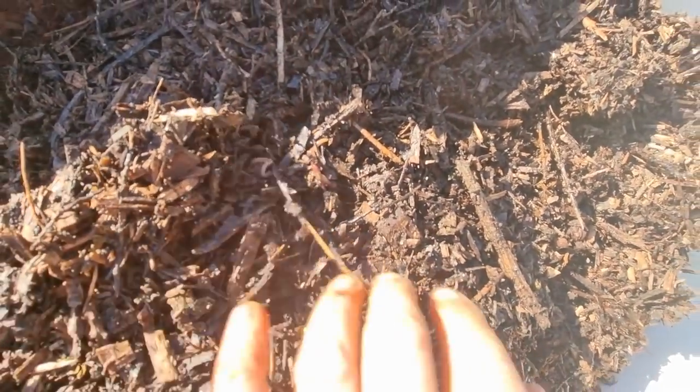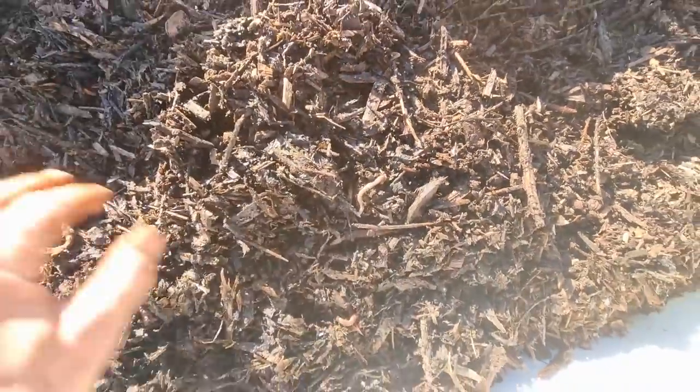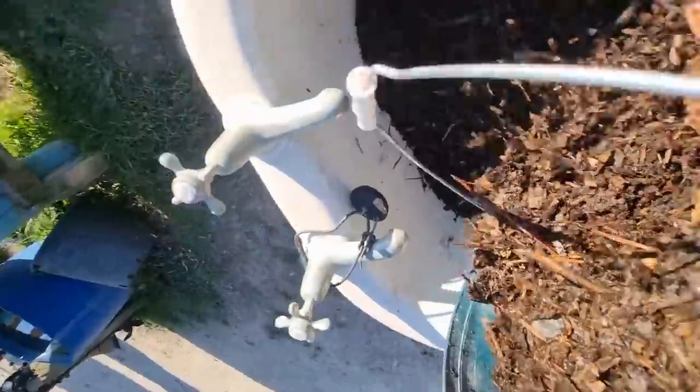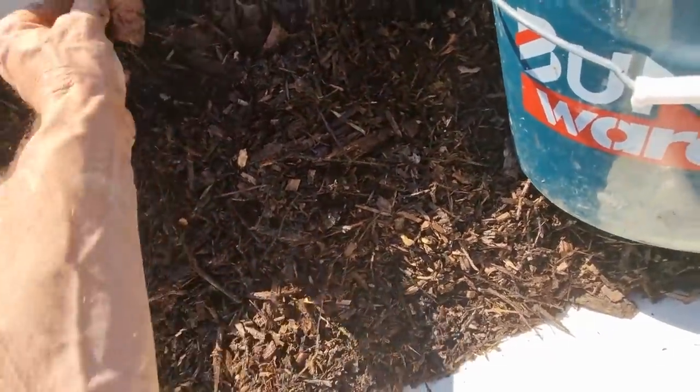Well, that's an earthworm. Oh no, that might be a tiger worm. Nah, it's an earthworm. Put this in. There's a few worms in there actually. But I'm going to go to my dad's house and grab some of his. Just throw one more bucket in and that'll be enough. Half a bucket will do. That'll be enough because I want to put some green waste on that.